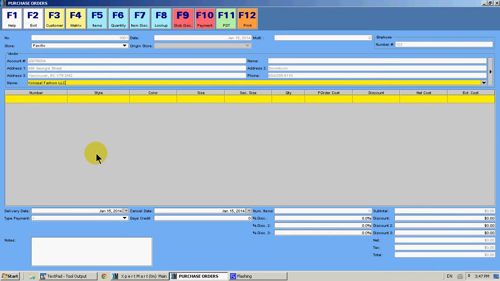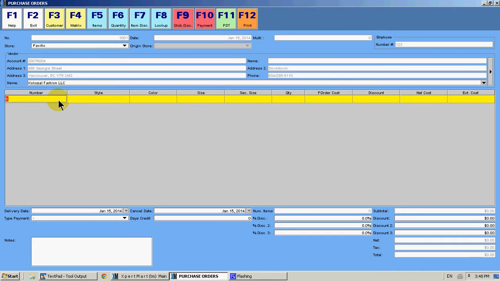Now on the purchase order, you need to have previously entered the styles or items down to the item level of the things, the particular items you would like to order from the vendor. We have a video on the web of how to enter new styles and items, and you could look at that video to see how the styles and items are entered. Once they're in the database, then all you're going to do right here is select, just as if you were making a sale or any other document, as I've explained, and enter the merchandise that you want and the quantities, and obviously take a look at the cost that Expert Mart will be entering for the items you're ordering.